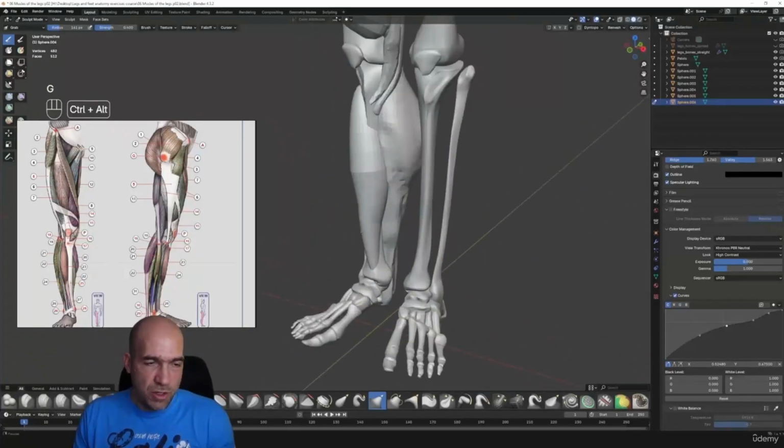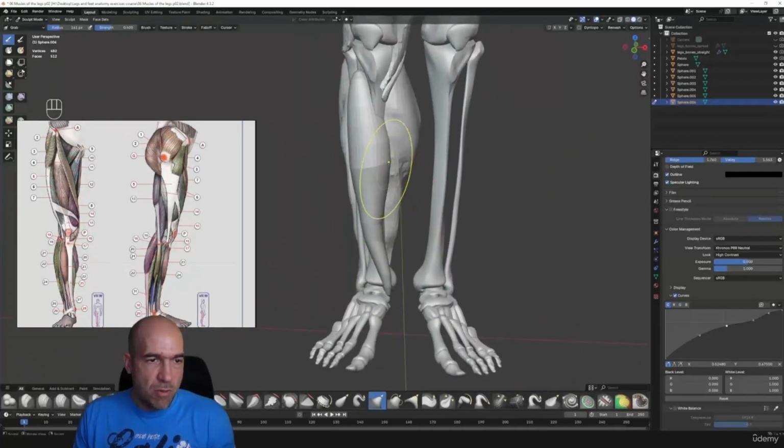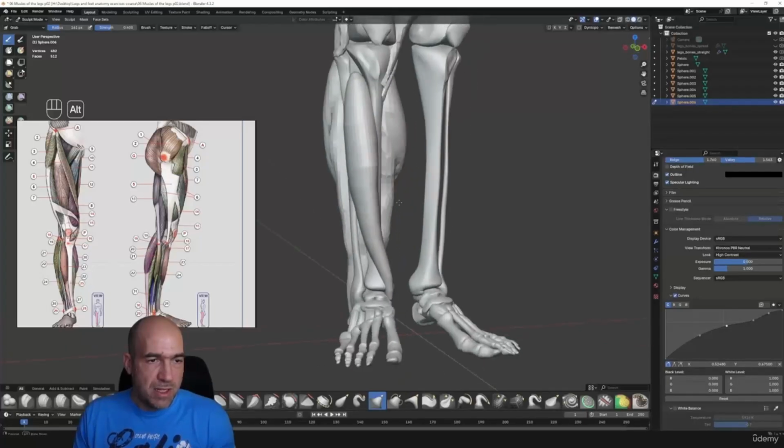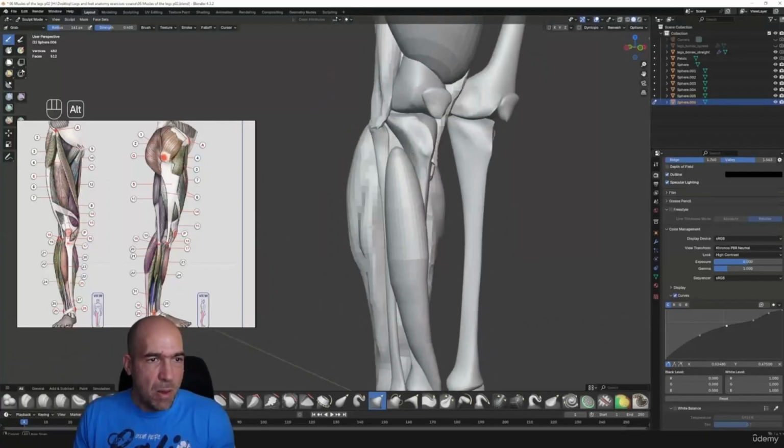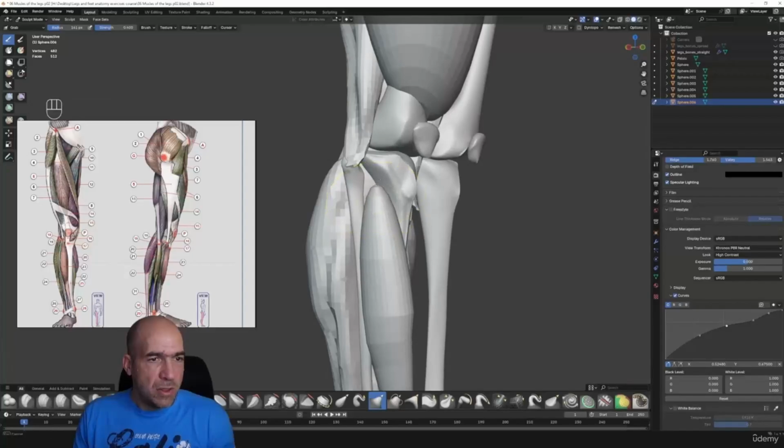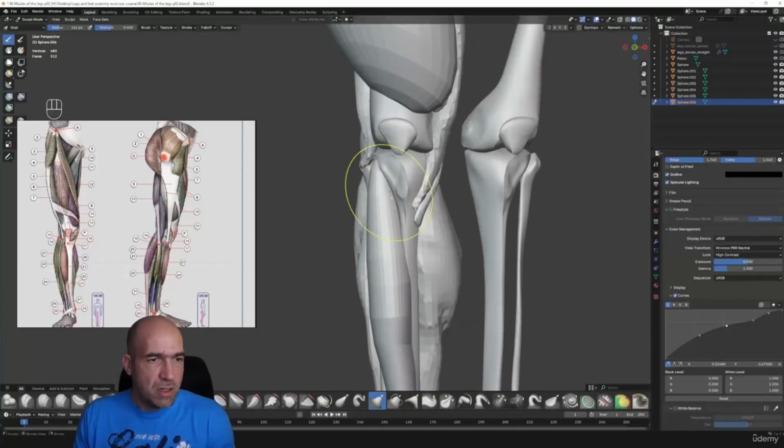So we have to watch our reference to try to replicate it, because it's not exactly what I'm doing right now, but it will be. It will connect to this portion here.